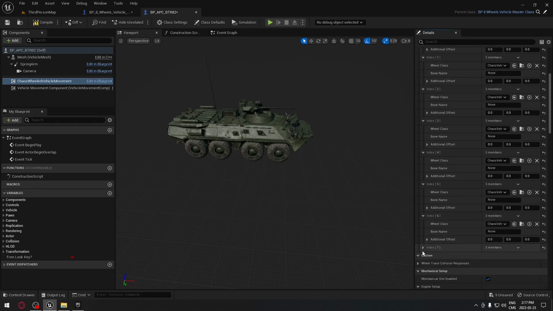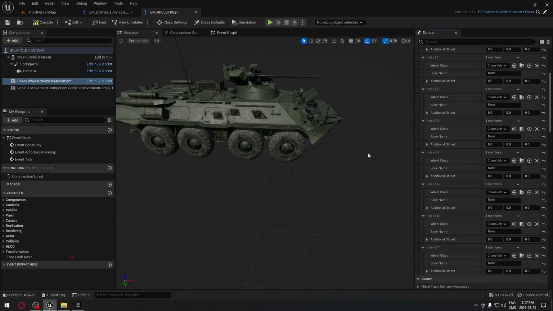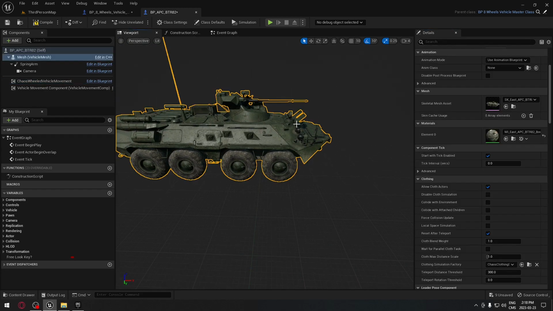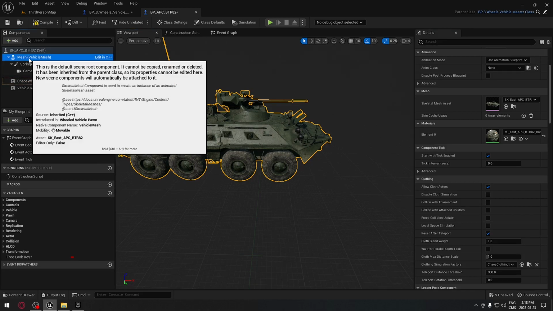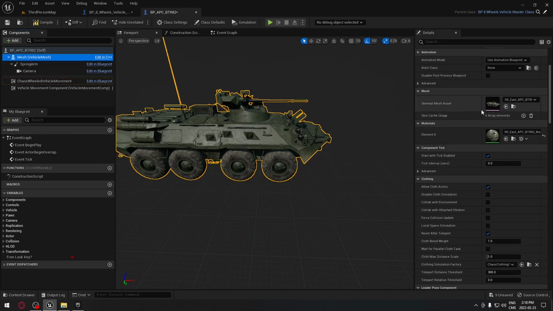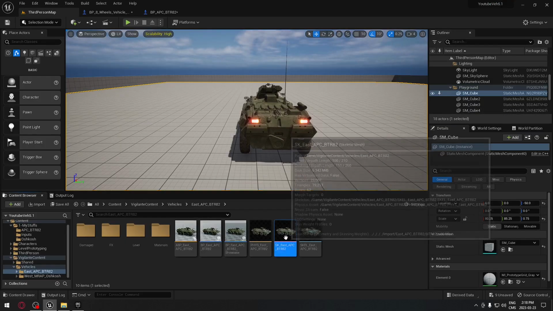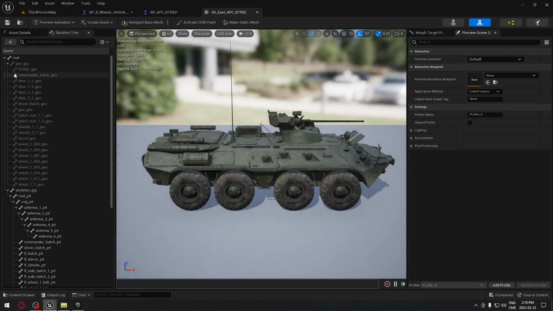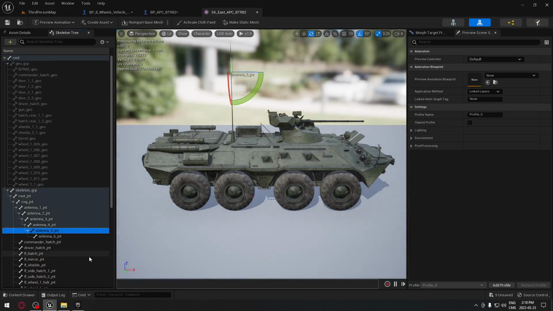And we're going to start adding our wheels for our vehicle. So we need the skeleton bone for this vehicle. So you can click on the mesh here and you have the skeleton bone right here. So you can browse to it by clicking here. It's going to bring you to this and just double click on it. And now we have all the bones for the vehicle. So the ones that we are interested in are the front wheels.